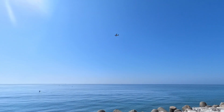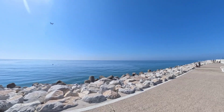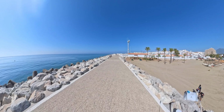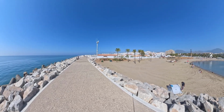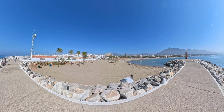I'm not an expert on planes, but you can see it's got propellers on both wings. Yeah, quite interesting. Anyway, that's the great thing about this camera, it captures everything. I don't have to scramble and turn around my camera and go, oh my God, and try and point like that guy's doing there. He's trying to film it on his phone.